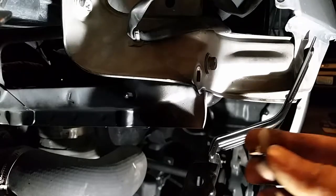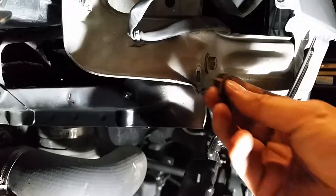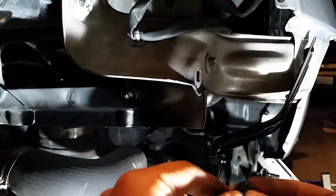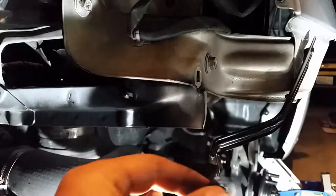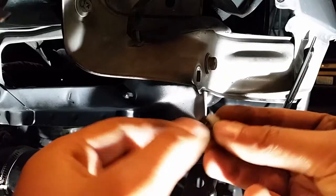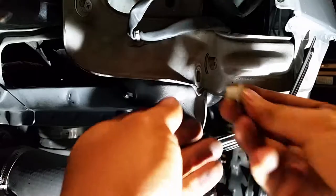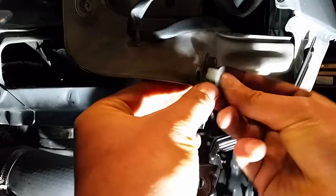The other side. All right, so I got this one out on this side, and all I really had to do is just pinch it. It was so brittle, all I did was pinch the back side of it, and the plastic just broke off, just like most of the other plastic clips on the car. They're just old and dried out. So that one's out. New one is in.